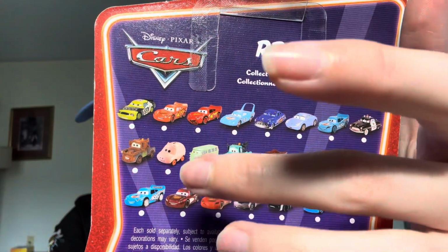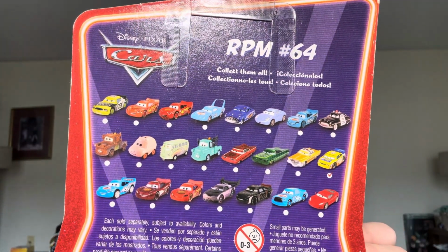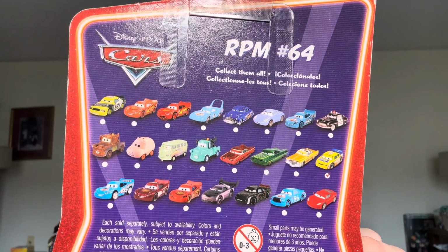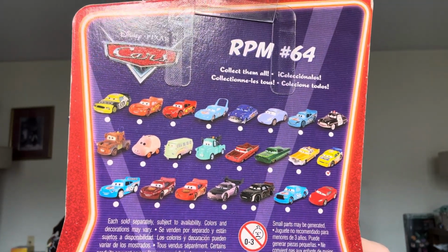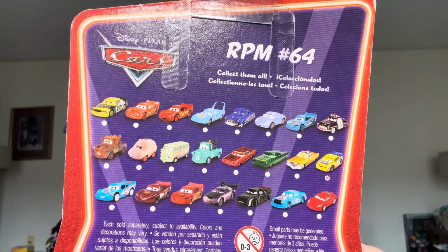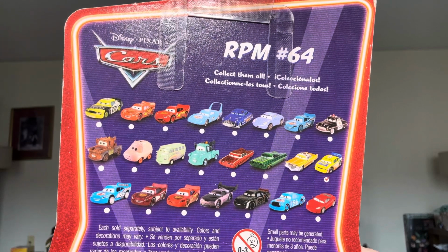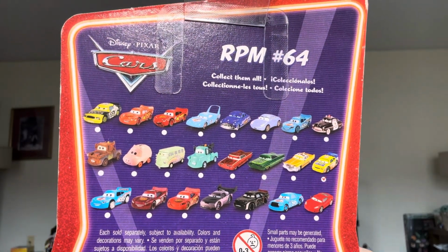One of my favorites here is definitely that ham at the back from the end of Cars 1, recreating a bunch of John Ratzenberger's scenes from the different Pixar movies in Cars form. And some other cool characters here. The Diecasts ones are nice. The racing Doc is pretty cool, but that ham definitely stands out to me.